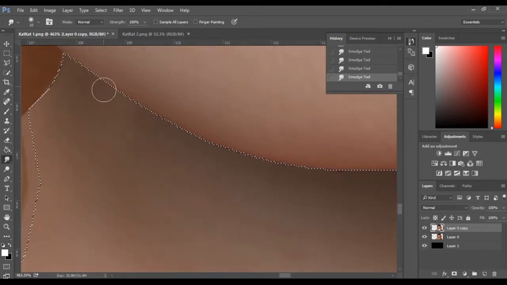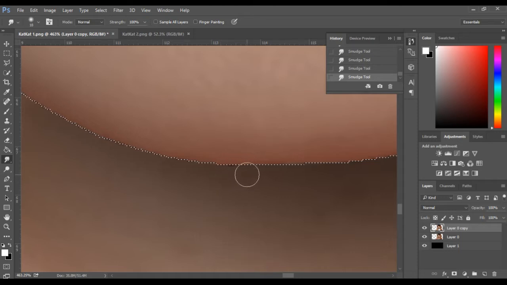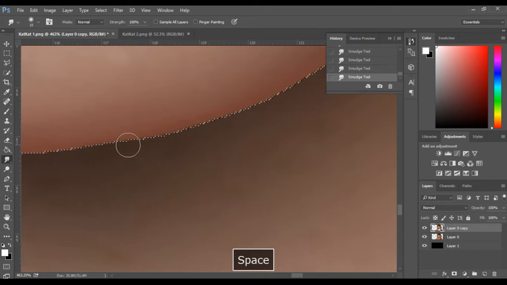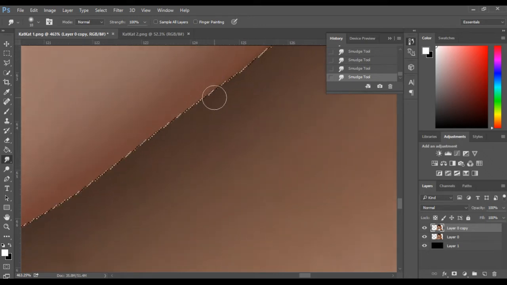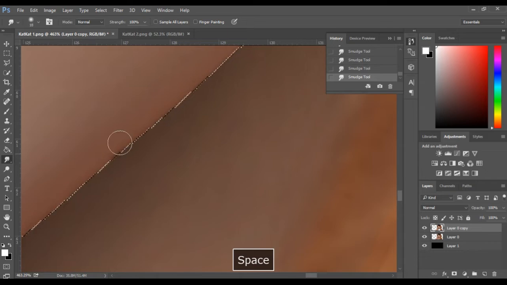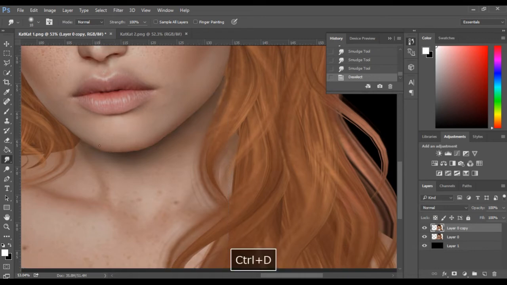Again, it's probably something that you really don't need to do, but with my methods, it allows me to sleep easy at night. My OCD keeps me up. But what it also does, and I'll show you this in a sec, is it kind of smoothens the neckline as well. I need to go up as far as that. So let's have a look.